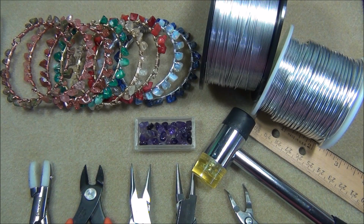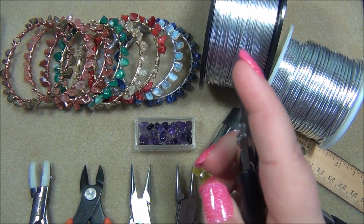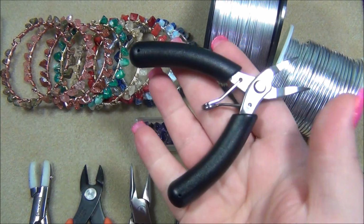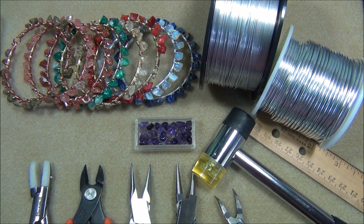It's not sharp. And you're going to need chain nose pliers, which I actually have 2 pairs of here. This set here has a really small head on it, and I found these perfect for this project. I use these all the time since I got them. It's like my go-to pliers. They have small handles, but it's really the size of this here that just gets into all the places, and they work perfectly. You're also going to need round nose pliers and a ruler, and this is it.